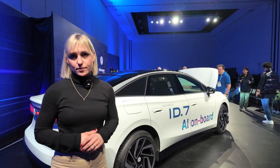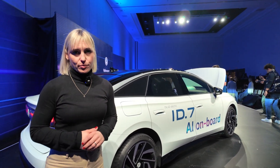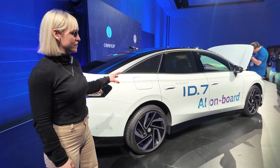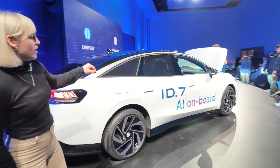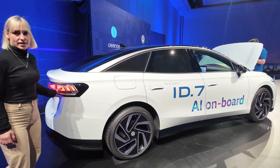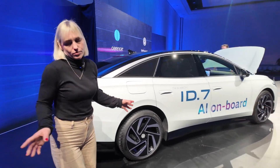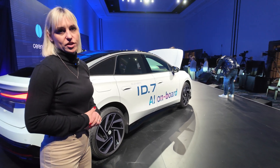In the US it's going to have different pricing and different availability. The US will get our car manufactured in Emden, Germany, brought to the US. You will have a more sporty rear and front bumper, this line here always in silver, and the better lights — what are optional in Germany and Europe are always the bigger ones in the US. I cannot tell you about the price, but you can get the car in 2024.